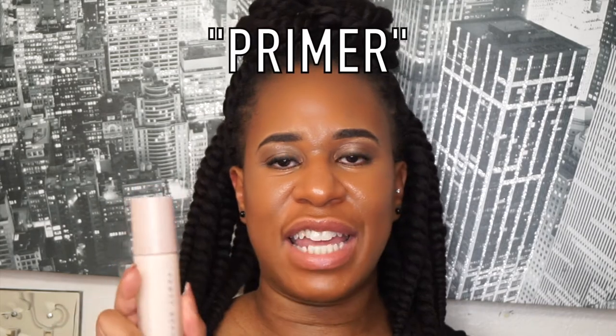As for the primer, I like it. I think it helped keep the makeup on, and it helped with how smooth the makeup went on my face. Now, I don't think it controls oil that well, and it didn't really fill in my pores that well either. I can zoom in so you can see how my pores look up close. I like it, but I probably wouldn't repurchase it because I'm very oily and I need a primer that's really good at oil control. The one I usually grab is the Belka Matte Primer, which I think is the best in my collection so far for oily skin. It's a nice foundation, but I just don't think it's for extremely oily girls like myself.